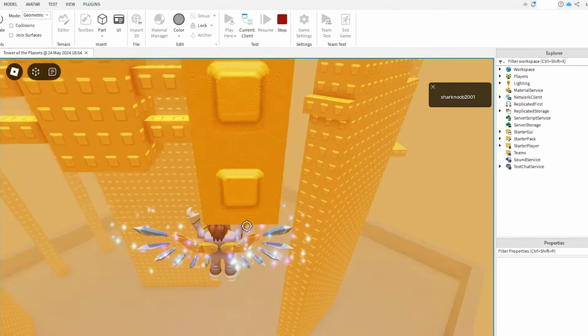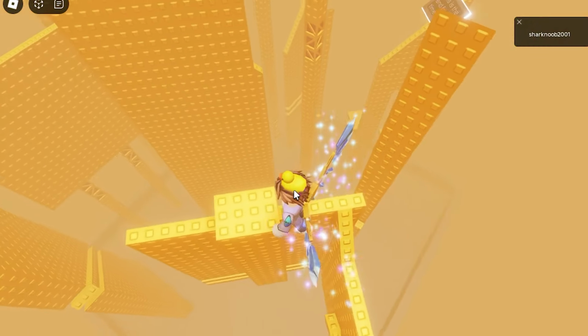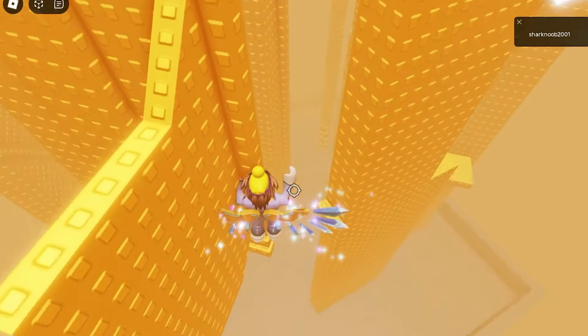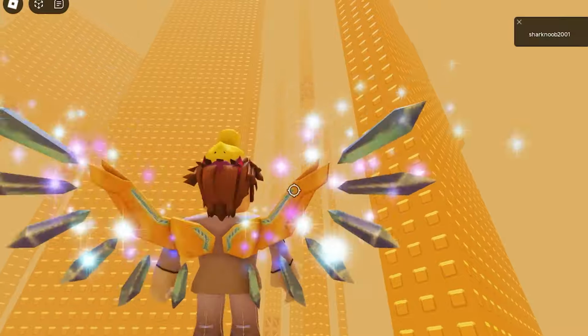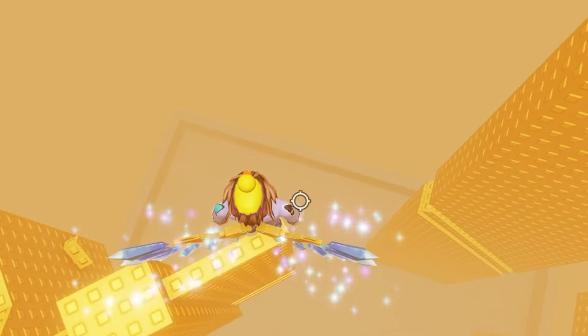Especially in the Roblox Studio playtesting, because the mouse is more sensitive. And then you would do that to get on top of here. It might be possible to go underneath here. It probably is, but it would be really hard. Well, if you want to take the Epic Gamer shortcut, you could, I suppose.